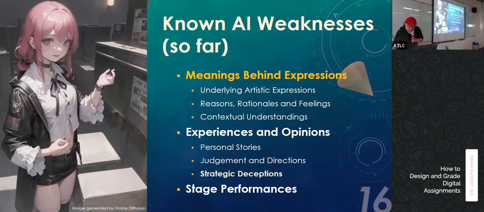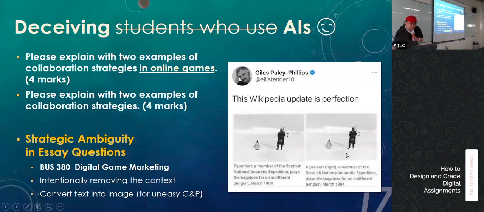So based on these, this is an interesting trick. Just in case, now I need to show this smiley face. Okay. Now, this is a quick tip. Of course, this is a very simple one. This is one of the tricks that I play when I design an online quiz or online exercise: you can try to deceive the AI. Now, in my course, Digital Game Marketing, what is the difference between these two questions? The way of asking. The first one has a context. In the second one, I have removed the context.